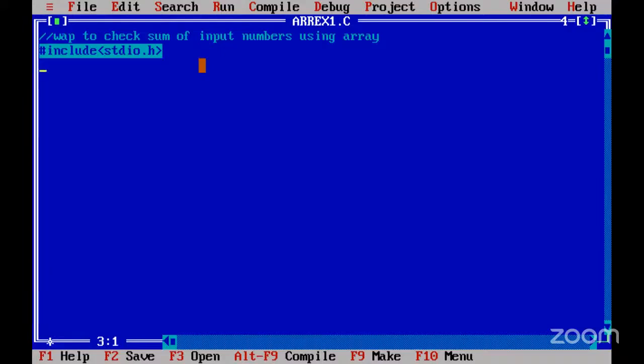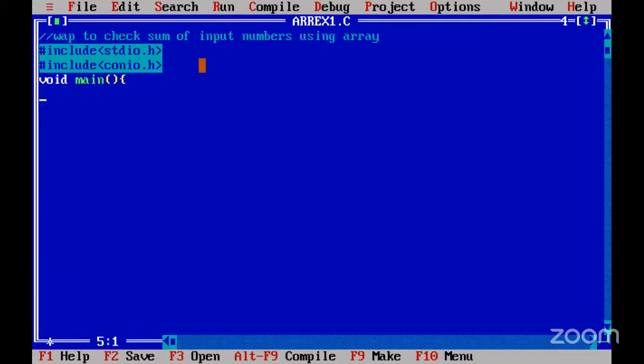Now let us move on. Hash include stdio.h, the standard line as usual, and we have written it so many times. Now I'm also writing conio.h. We know the purpose of this. And void main, you know this indicates the beginning of the program. So what is my job? I want to enter the elements, and I want to perform the sum of the items.